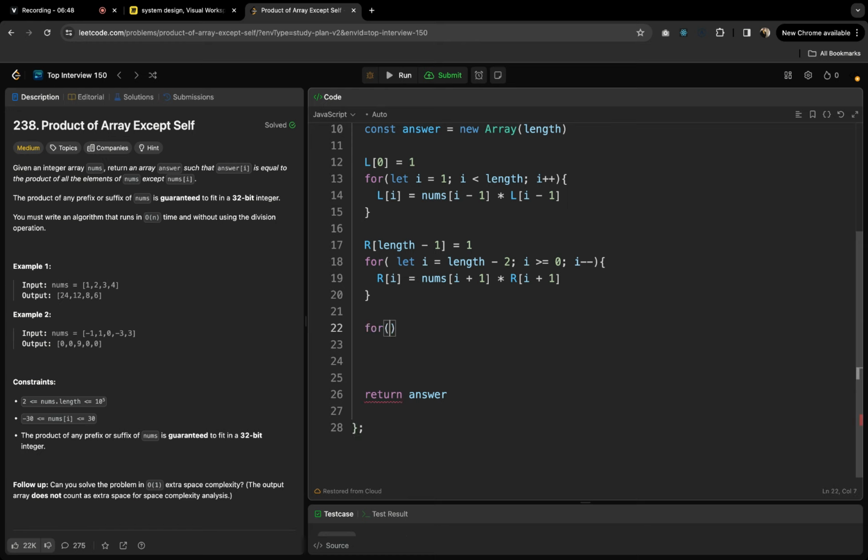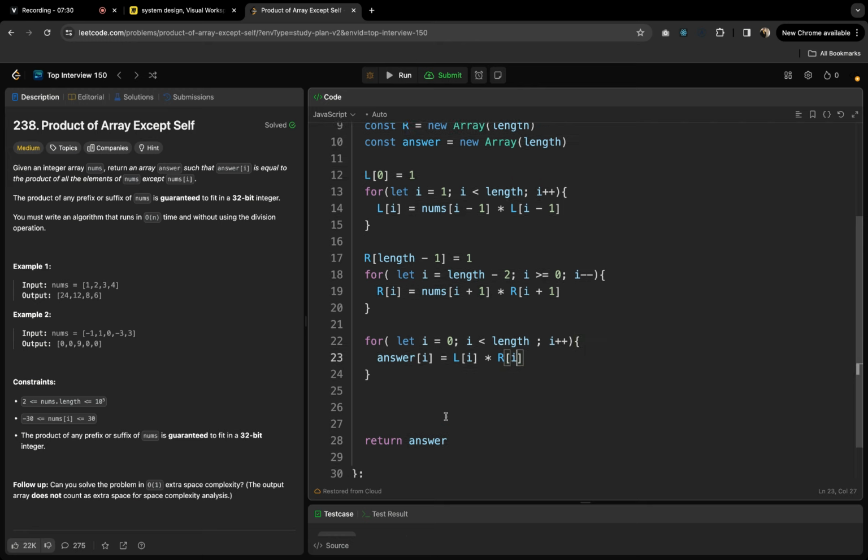So I'll make a for loop here: for let i equals 0, i less than length, and i plus plus, and I would say answer of i will equal L of i multiplied with R of i, and after that we return the answer.